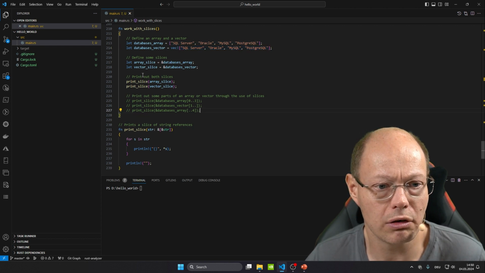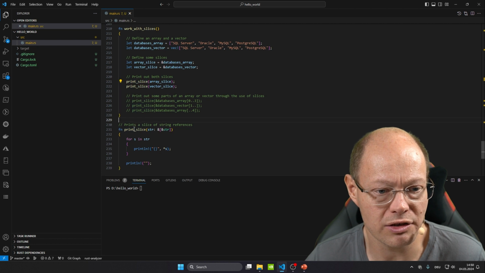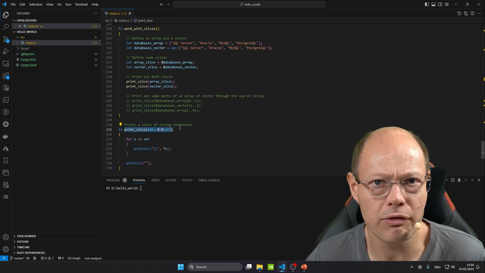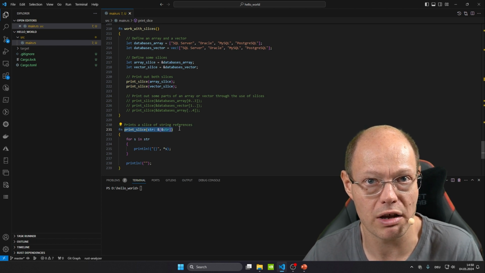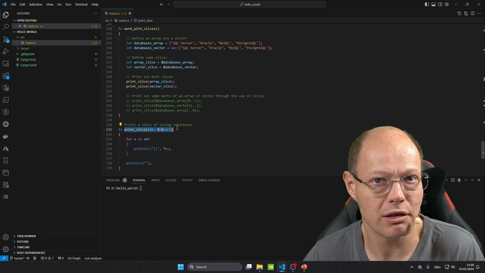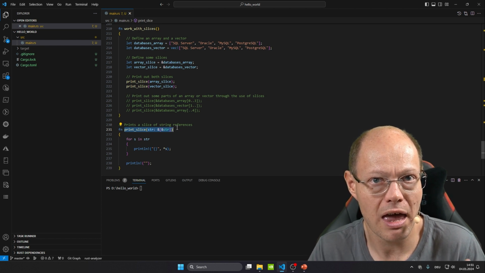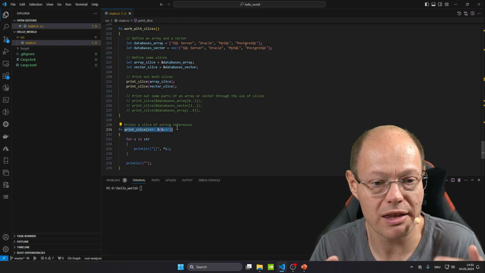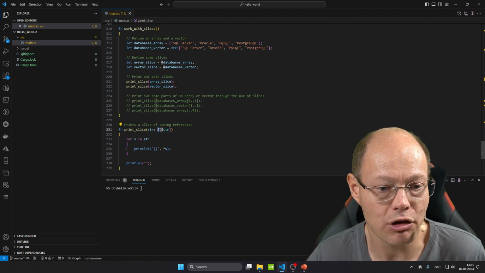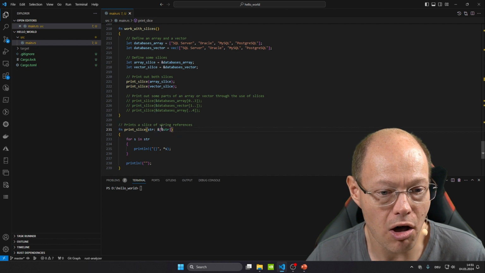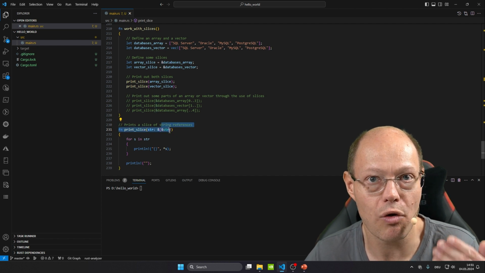As you can see, I'm calling here a function called print_slice, which I have defined here, and the cool thing about that function is that it accepts a slice as an input parameter. That means a slice can bind to values in an array or to values in a vector. It doesn't really matter, because the slice can bind to either. The slice is defined here again with the ampersand sign, and it contains just a list of individual string references.